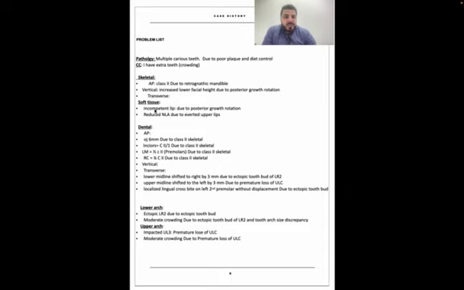Then in the soft tissue, he has incompetent lips, and we mentioned that because of the posterior growth rotation that the patient has, and maybe you can add because of the class 2 skeletal, it's fine. Then he has a reduced nasolabial angle, as we mentioned, it's because of the everted upper lip.